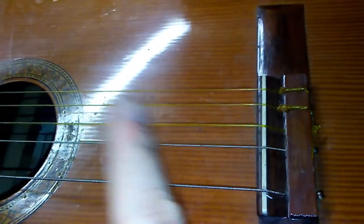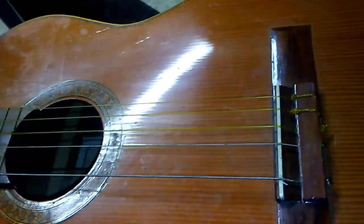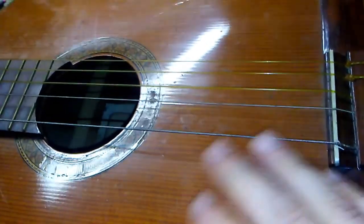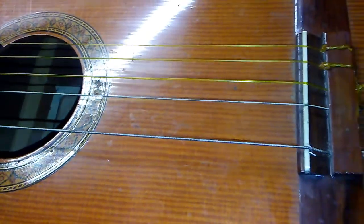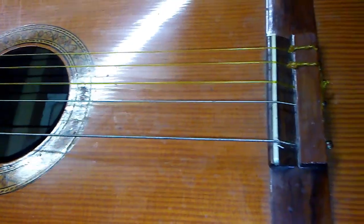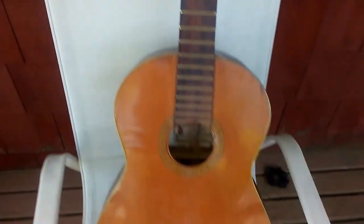So don't ever put steel strings on a fine classical guitar, or even an unfine one. Look to see if it's got a strap button, man. If there's no strap button, you're probably not going to want to put steel strings on this classical guitar. Ripped off. We got the nut off, all the strings, everything, man.